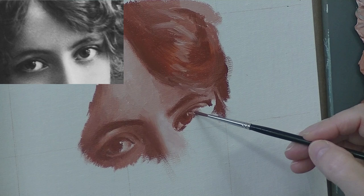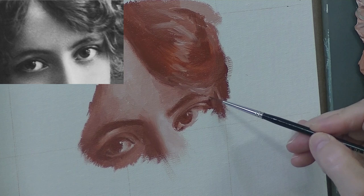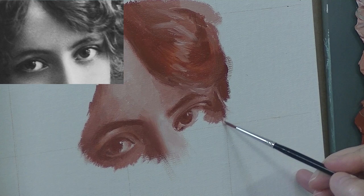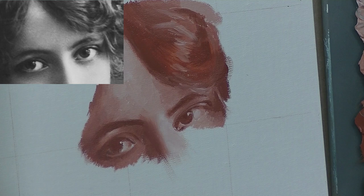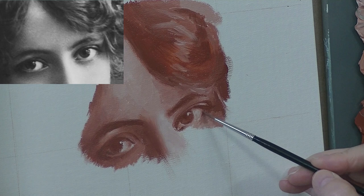And as I'm painting along, I'm constantly pushing and pulling some of the lines, even if it's just slightly. I felt like both of the eyes were a little bit narrow as far as the height of those two eyes, and I just kept pushing that lower lash line down a little bit further. So try to get the eyes in place before you move on to the nose, because the bottom lash line of the eyes is going to help set the position of the nose.